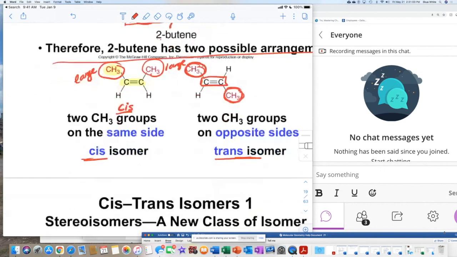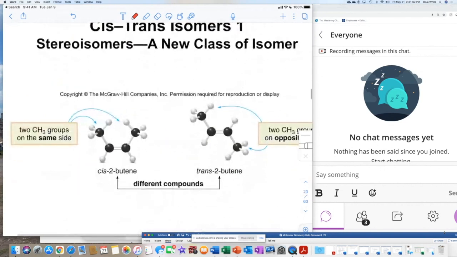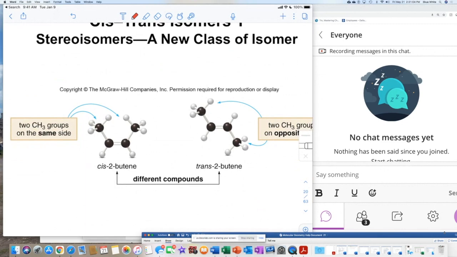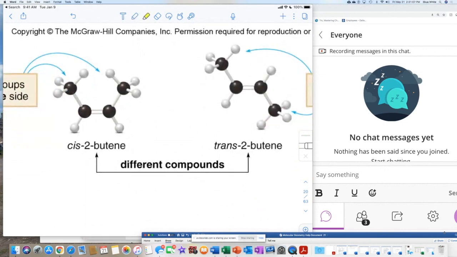So when you have isomer compounds, the name is the same except for the descriptor. Look at this one here. These are cis and trans of each other. The 2-butene part matches this exactly. The only part of the name that's different is the descriptor that tells you where the large groups are. So cis dash, remember, between letter and number, you have to have a dash. So cis-2-butene, and then trans-2-butene.